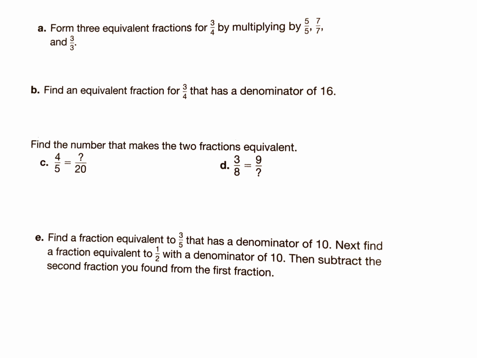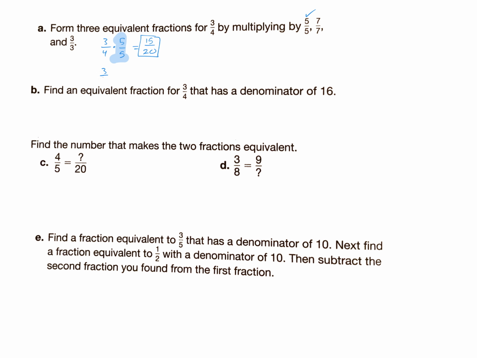So we need to remember that because it says form 3 equivalent fractions for 3/4 by multiplying by 5/5, 7/7, and 3/3. So let's see here. I'm going to take this 3/4, that's what I want to be equivalent to. I'm going to multiply it by 5/5. Now what we just talked about was that 5/5 is actually just a fancy 1. So I'm saying 3/4 times 1 would still just be 3/4. I'm just going to change the way it looks. So on the top, I'm going to say 3 times 5, which is 15, over 4 times 5, which is 20. So that's my first one using that 5/5.